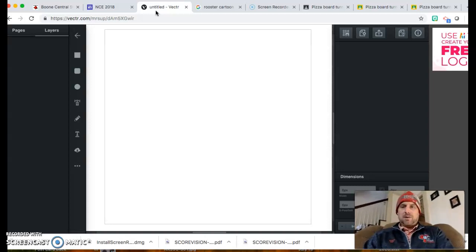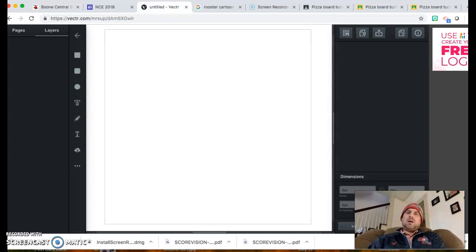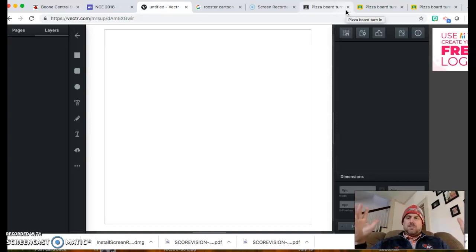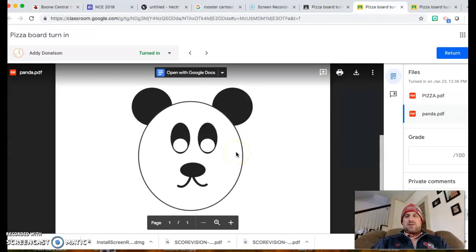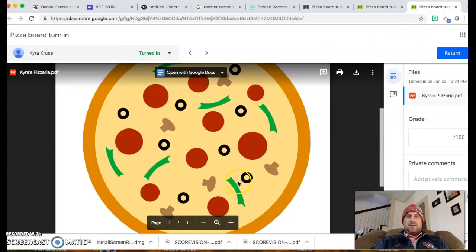That's why it's really popular in industry with logos. Someone can put a logo on their shirt or their hat, or they could blow it up the size of the side of their building, and there's not any distortion. We practiced this in digital design a little bit with Adobe Illustrator. I had the students make some animals, and they also had to recreate a pizza that they found online.